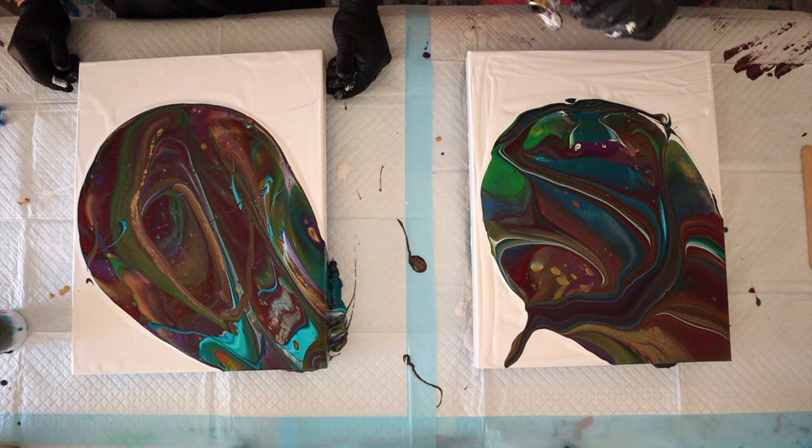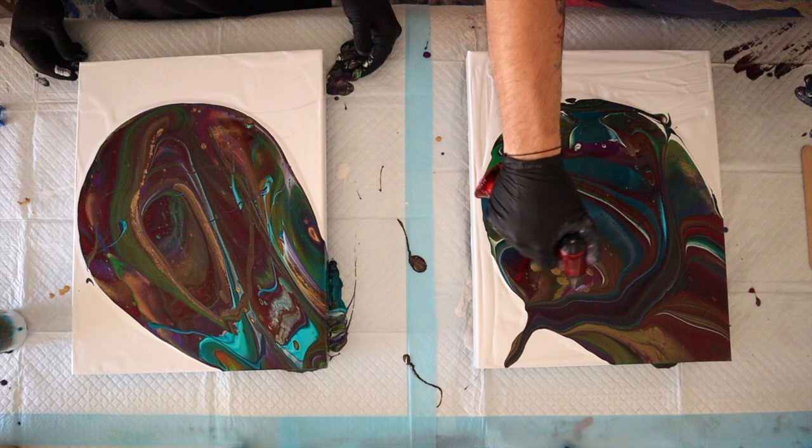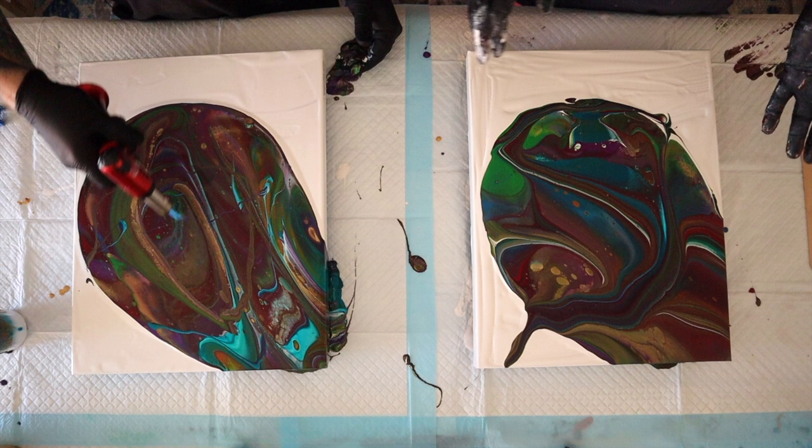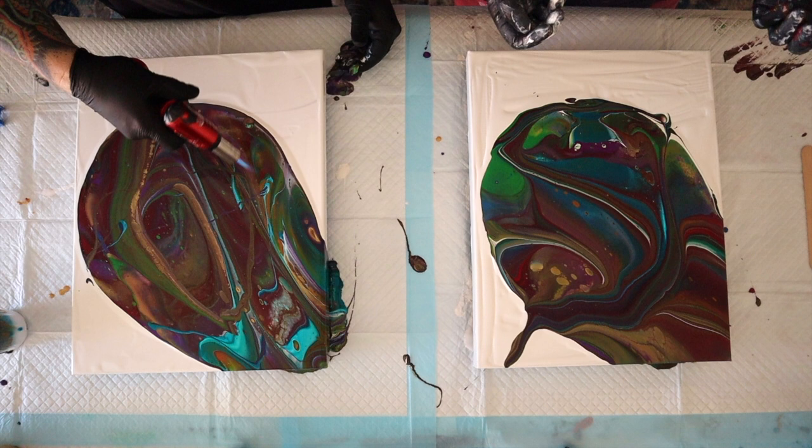I see a lot of bubbles in mine. Okay, go ahead. I'm going to torch it. You do the same. Listen, we've poured paints into a cup from up high, then we've flipped it onto a canvas. There's bound to be bubbles here because you're creating churning and stuff. Mine's popping a lot of bubbles.